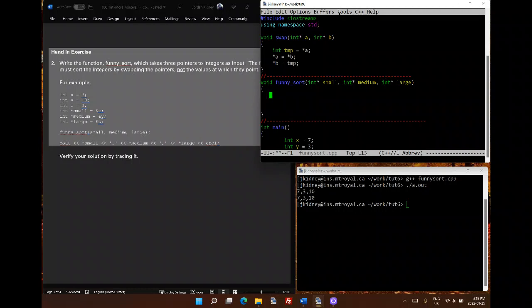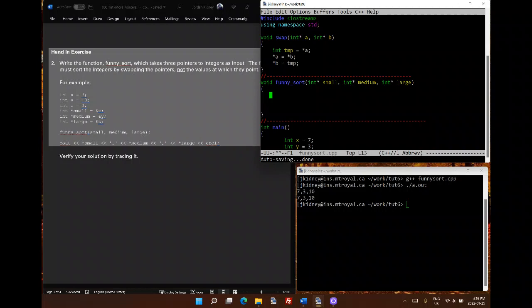Now the way I'm going to go about doing this is, well, okay, I need to make sure that whatever is the smallest, what happens if this is the largest? And I just want to compare them. So what I'm going to do first is compare the small to the large variable, and if small is larger than what's in large right now, then I'm going to swap those two values. So just in case the smallest value is up here, I'm going to swap them, so that small would go into large, and large would go into small. Next from there, I'm going to compare small to medium, just in case this then had something smaller than what was ever moved here. So medium will be solved here and then moved over.